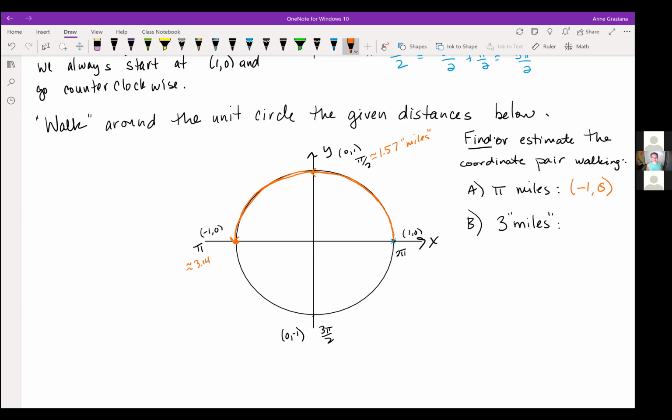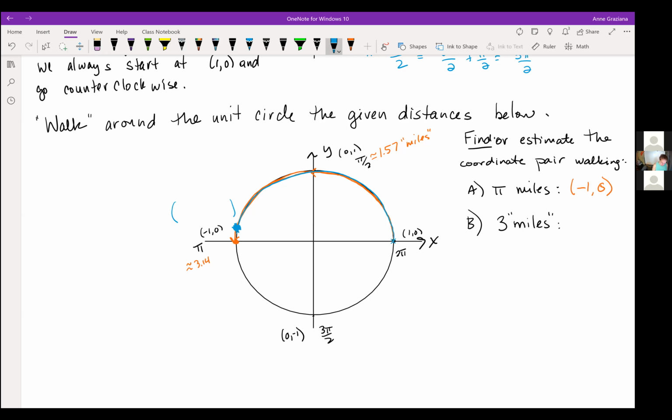That's too far. Okay, so to go 3 miles on my unit circle, I need to actually stop. Maybe like right here. Everybody see that? Not going to quite go all the way to 3.14 because I want to go only 3 miles. Now, that means that this point that exists there, I have to estimate those coordinates. They are not exact. I'm not going to make it to like -1, 0. I have to use some decimals here.